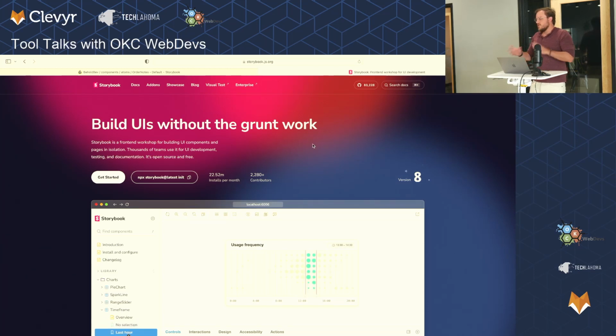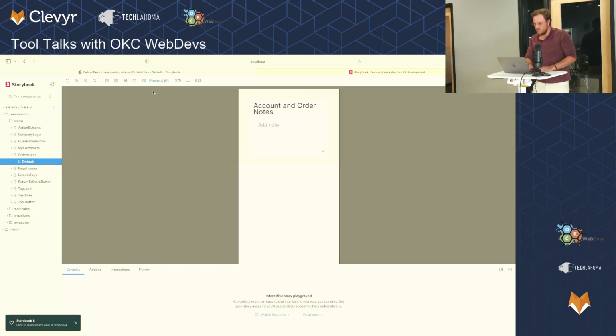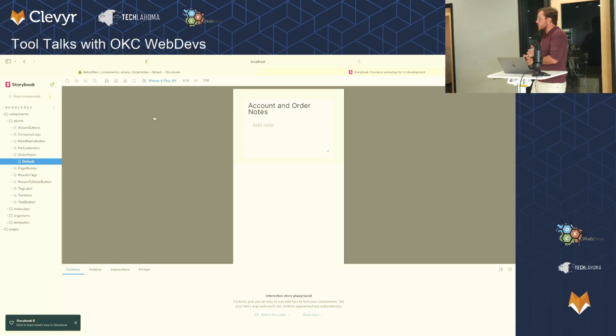One of the things this really helped me with when I was working with it was responsive design. I was able to take a singular component and then go through and change the responsive designs for any type of device and see what kind of issues I was running into, either logically or with the way it looked.